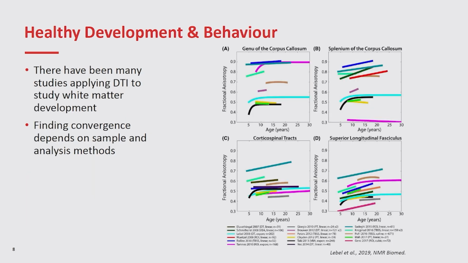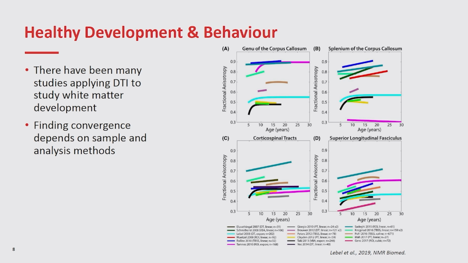Now, this kind of research has been going on for quite a while, which means we understand these trends very well, which is great. So here is a meta-analysis showing changes in FA, or trends in FA, in different regions per panel, and each colored line is a different study that's reported these trends. You can see in the little descriptors at the bottom, studies going as far back as 2007. We're nearly 20 years ahead of that, and we're seeing across our studies quite a bit of convergence.